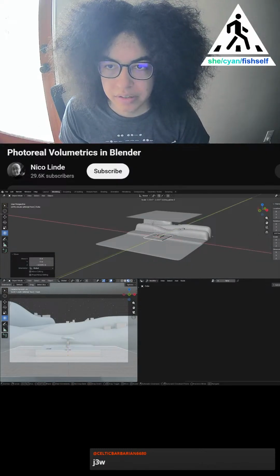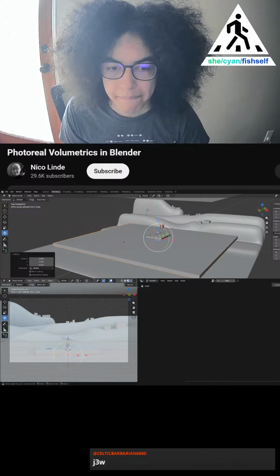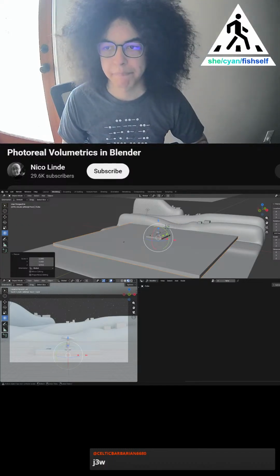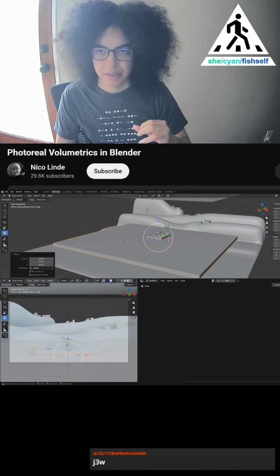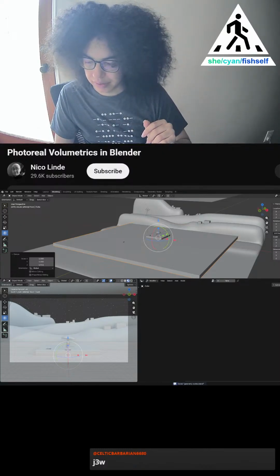So let's scale it a little more. Go just up. That's good enough. Oh my god, saving takes too long.